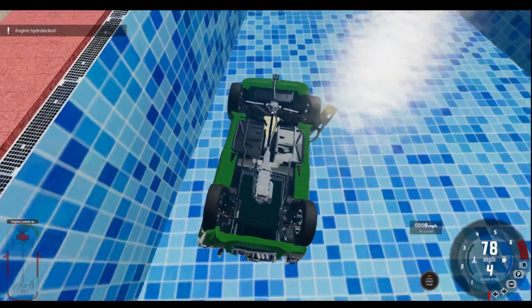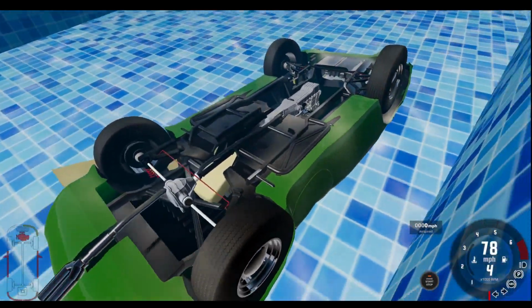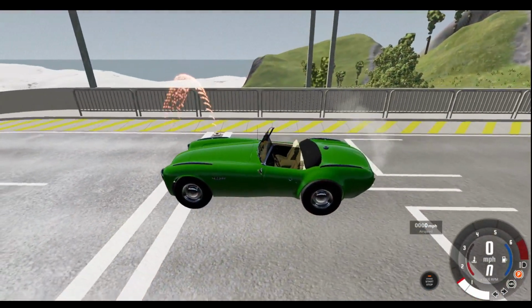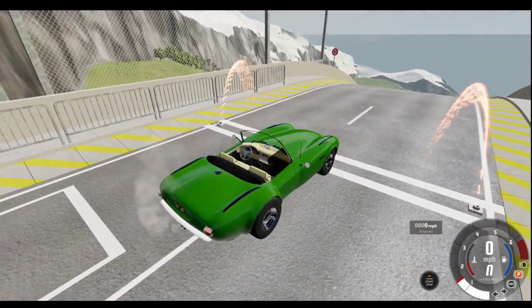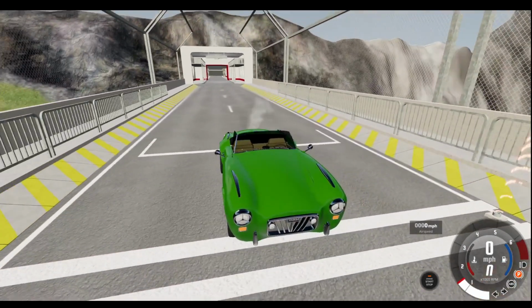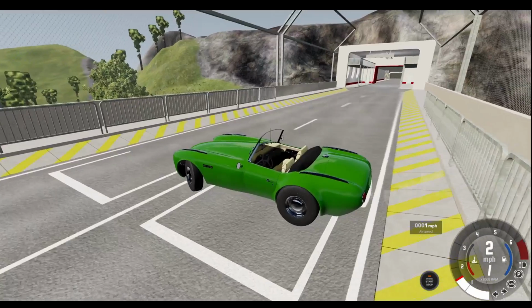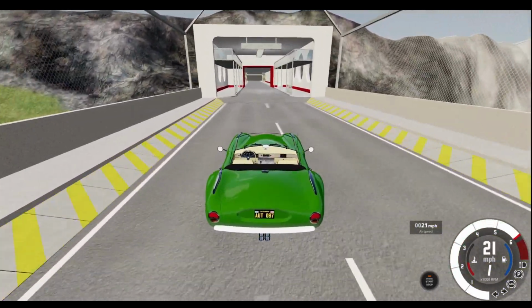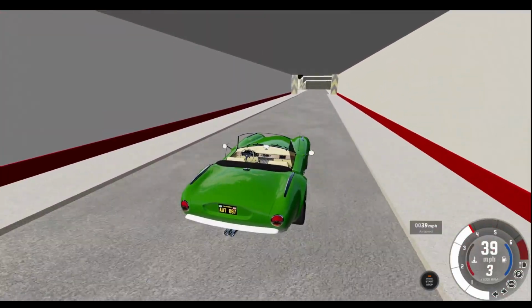But yeah, that's a 1950s roadster with a 4-cylinder engine. Gonna have to update this for 1960, and maybe not the immediate next video after this one, but in the near future, that's what I'll be doing. But overall, I'm happy with the way this thing drives, and I think it's a good car. It's not the fastest car, but I think that's important. Not everything has to be the fastest.